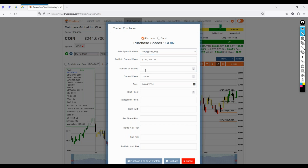If the share price is too expensive to buy more. So I would go in and I would say, what's my risk? I'm sticking to that 2%. How many shares do I need? It's a $300 stock. We just did one of those, so it's going to be close to 10 shares. We could go a little bit higher. We could go 9. 9 is going to put us at 2.11. 8 is going to put us at 1.88. In this case, I'm going to round down just because I want to be a little bit more conservative.